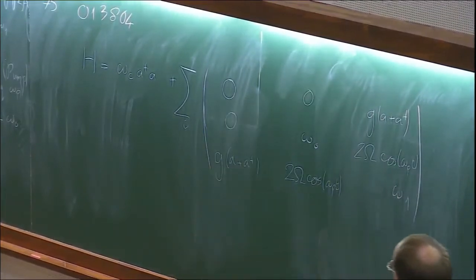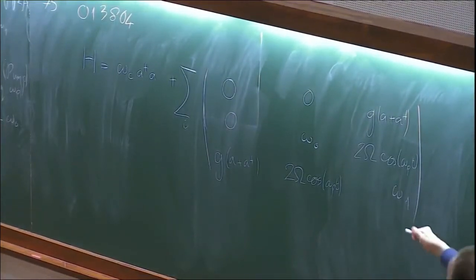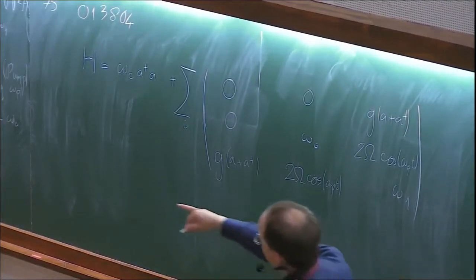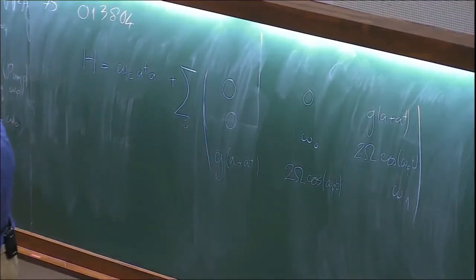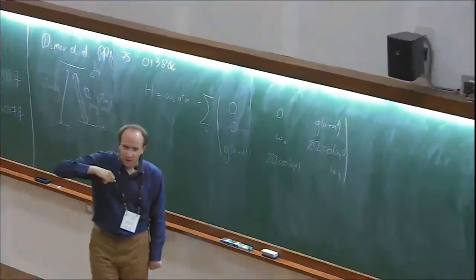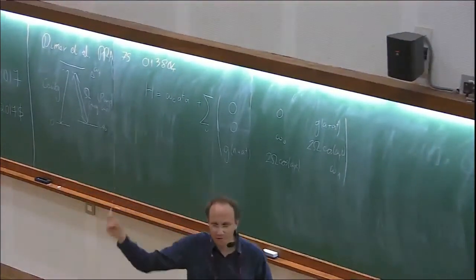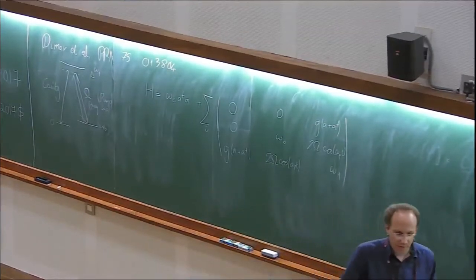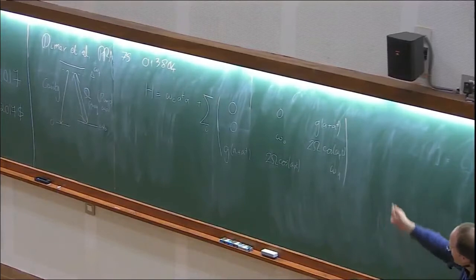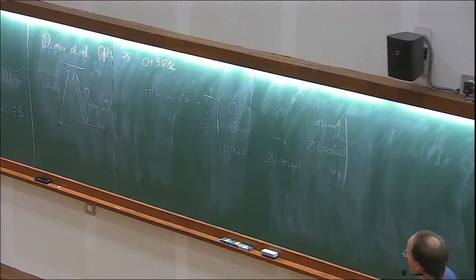And so what I then want to do is to find a way to adiabatically eliminate the excited state, this last level. And to do that, there are really two steps I need to do. One is to go into a rotating frame and to make a rotating wave approximation, because it's fairly clear from this kind of scheme that I should be able to be in a regime where transitions from here to here really involve absorbing a cavity photon, not creating one. The counter-rotating term will be far off resonance. And this will not cause me problems for the Dicke transition that I'm going to describe later on, the reasons that should become clear later.